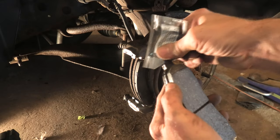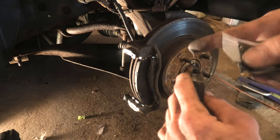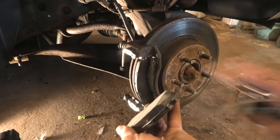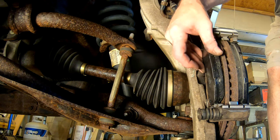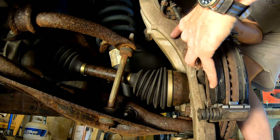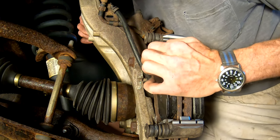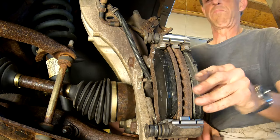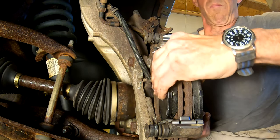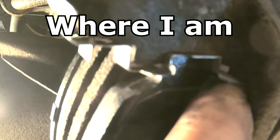One good turn deserves another — we're going to take and put a little bit of grease on the ends of the metal backing on the brake lining, same as we did on the outboard one. With brakes, you just repeat the steps. Put the bottom of the pad in, press down, then push forward on that clip at the top until it goes in. Once they're in, you can test them — see how they slide back and forth. You can simulate applying the brakes and see if they release easy. That's a little check that they are working and not going to stick.